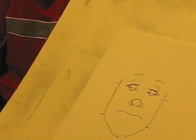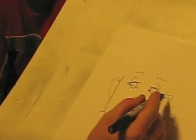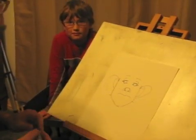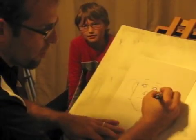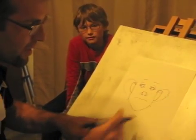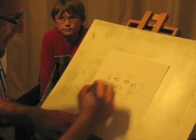And at this point, I draw his ears. Ears are pretty hard to draw, but I usually just make half moons again. Just like that, all the way around. And I try to see how big they are. Are they really big? Are they really small? Sometimes if they're really big, I make them honking huge, kind of like this, and I make fun of that person. I don't really like making fun of people, but sometimes they just have big ears. Okay, but Timmy doesn't have big ears, so I'm going to go with this line right here. These are the lines I would erase, right there. And then I add these little touches to make the ears look real.